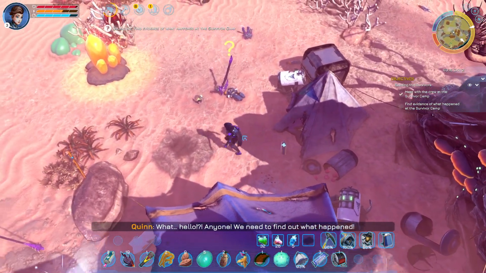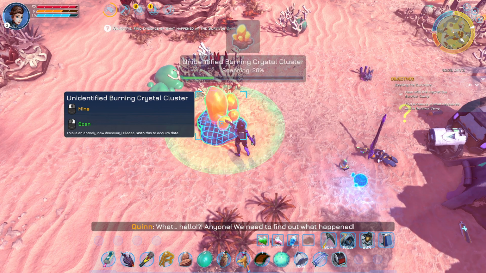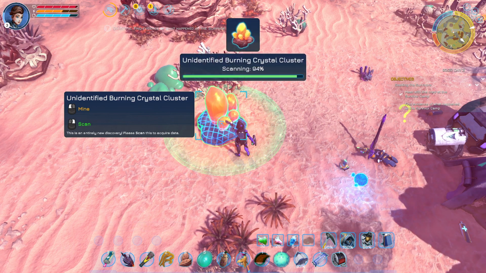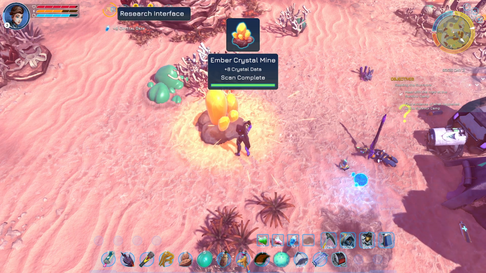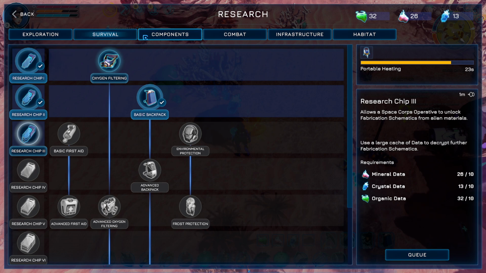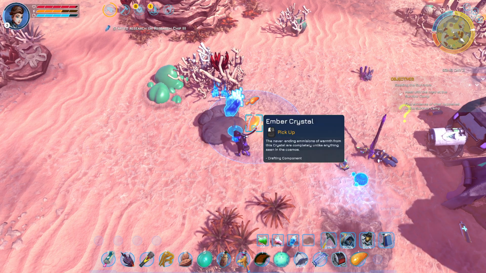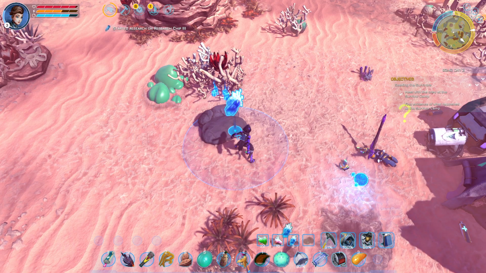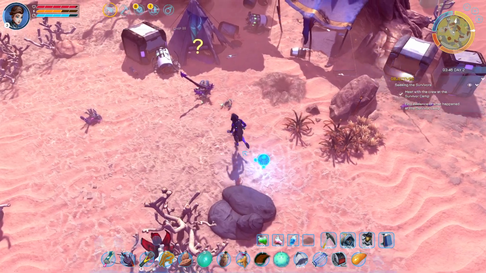Hello? Anyone? We need to find out what happened. Oh, this is a crystal cluster. So this should get us crystal data. Excellent. So that should get us what we need in order to start. We're going to go ahead and queue this one up afterwards. I did not know you could queue stuff up. Oh, we actually picked up more crystal data. Wonderful.